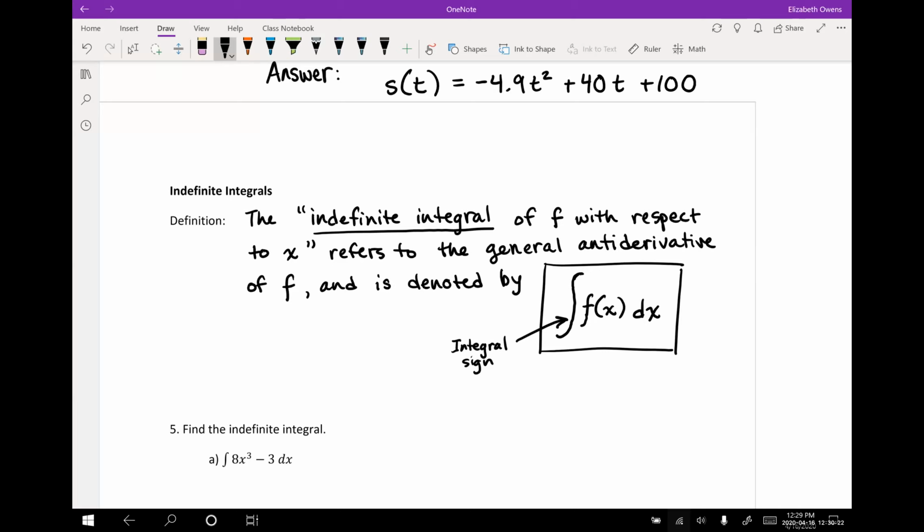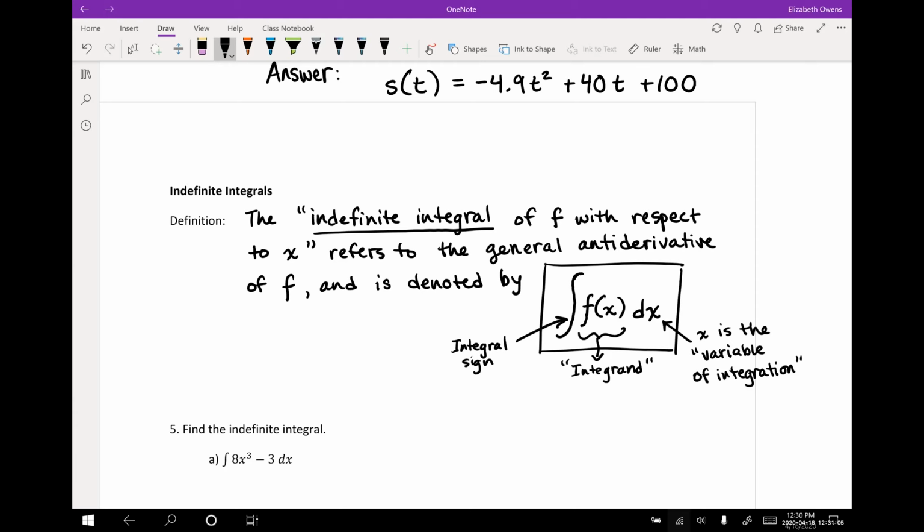So we said here that stretched out S type of shape, that's the integral sign. The function f of x inside your integral, that's called the integrand. Okay, and then the dx here tells you x is the variable of integration. There are some more terms that are part of this definition here.